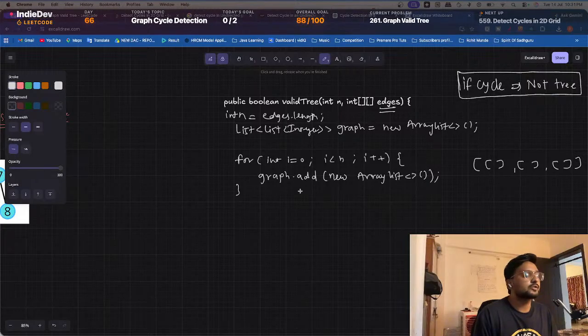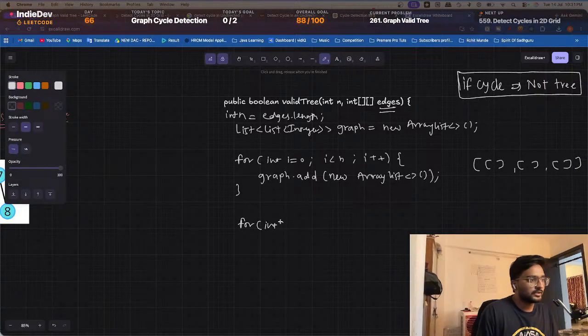Now from these edges we have to build the actual graph. So we will iterate on the edges. So int array edge in edges.